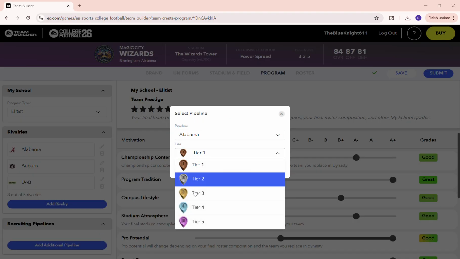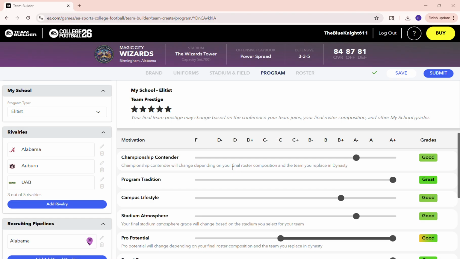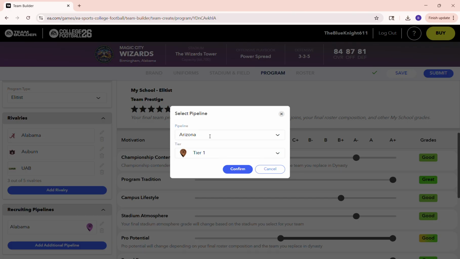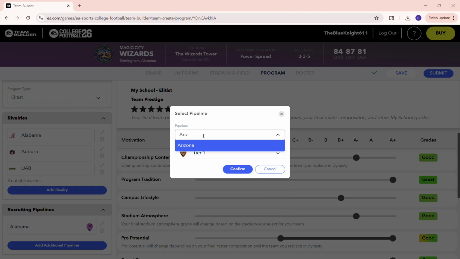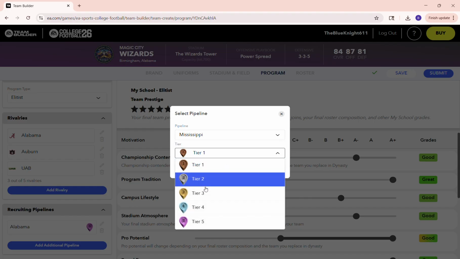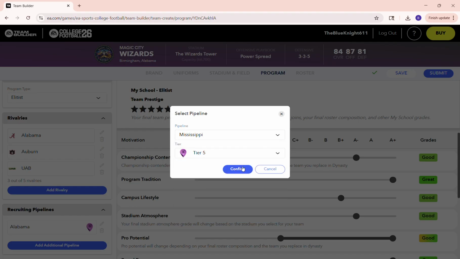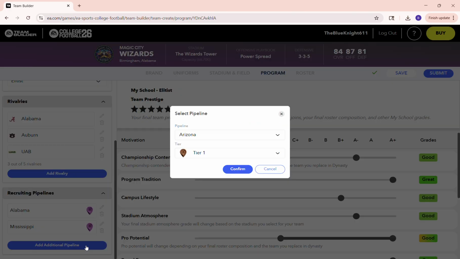Recruiting pipelines, of course, we gotta go Alabama. And then there's surrounding states, because why not? Who's surrounding Alabama? Mississippi is, and I like, because they're that close. I mean, why not? Georgia.